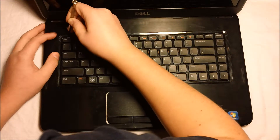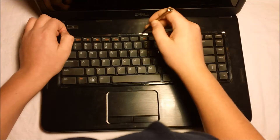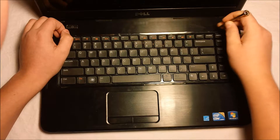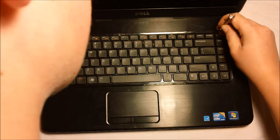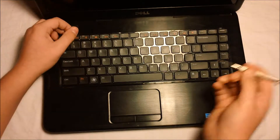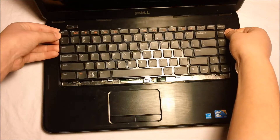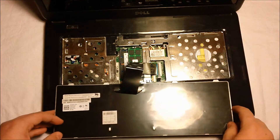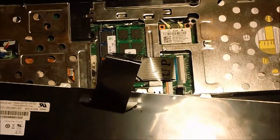It can be pretty difficult if you don't know what you're doing. The first time I did this it was very difficult for me — it still is. The last one is the least tricky. Now you can see the keyboard has popped out. You simply slide it off of its hinges, flip it upside down onto the palm rest, and I will attempt to zoom in so you can actually see what I'm talking about.